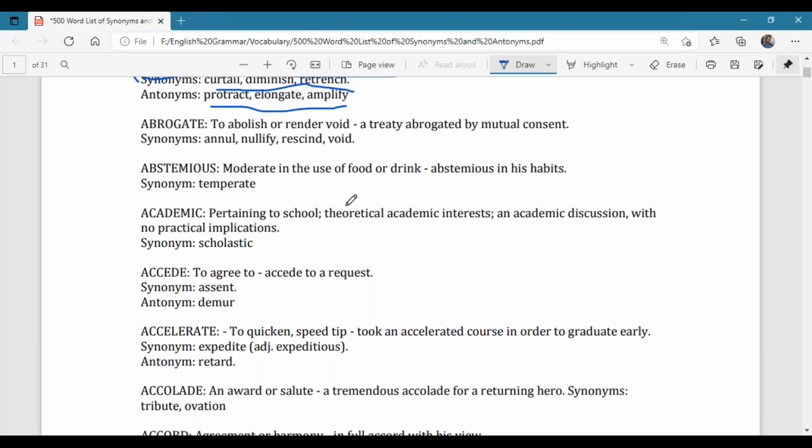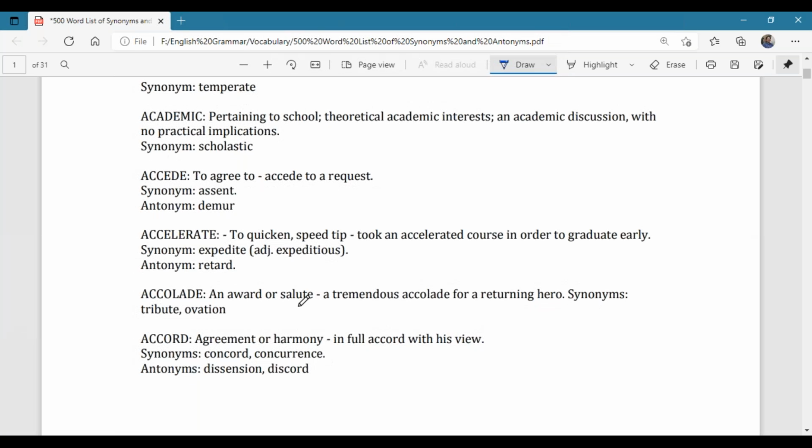The next important word here is accelerate. This is something I think you all know. Accelerate means to increase the speed. Okay, you all know about this. There is nothing much to explain. Acceleration. You all have an idea about acceleration and accelerate, right? Accelerate is nothing but to increase the speed.